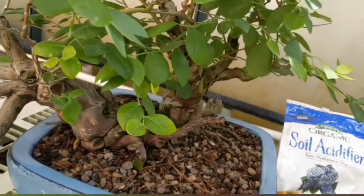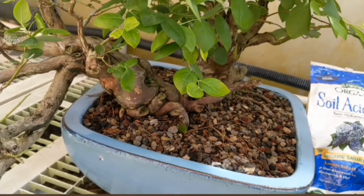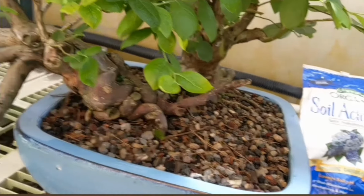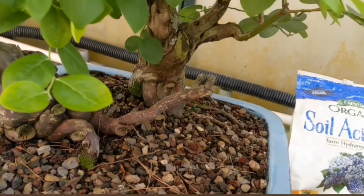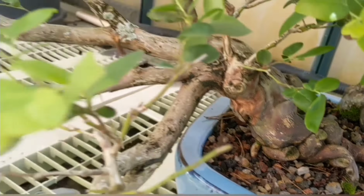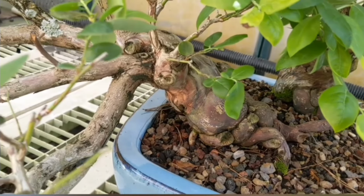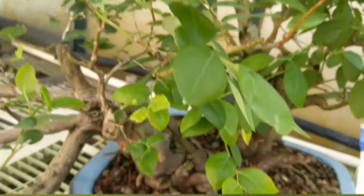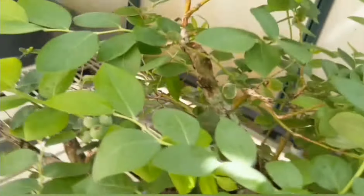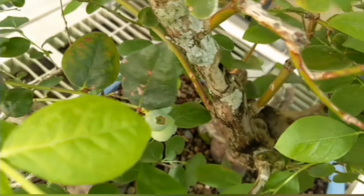Over here, I have blueberry bushes from a blueberry picking nursery that got rid of some of their older trees, and they make great material to collect when available because they have very thick trunks that taper and are gnarly, and they have exfoliating bark. The leaves are a little bigger, but these you could actually get good edible berries on. They haven't ripened yet.